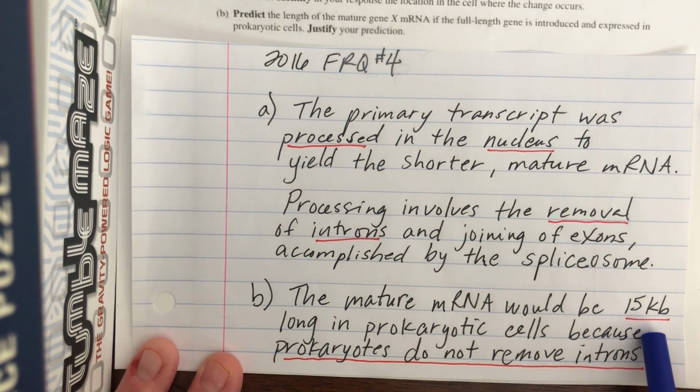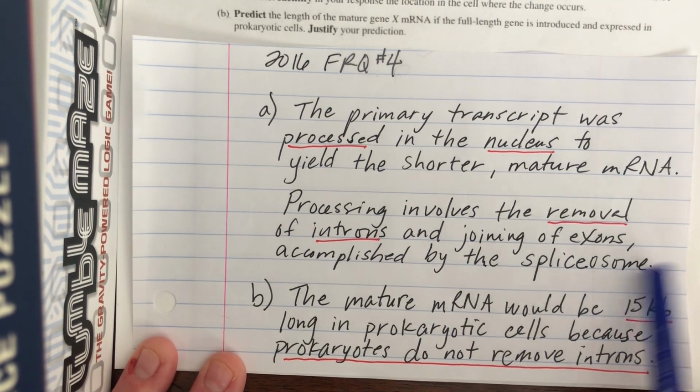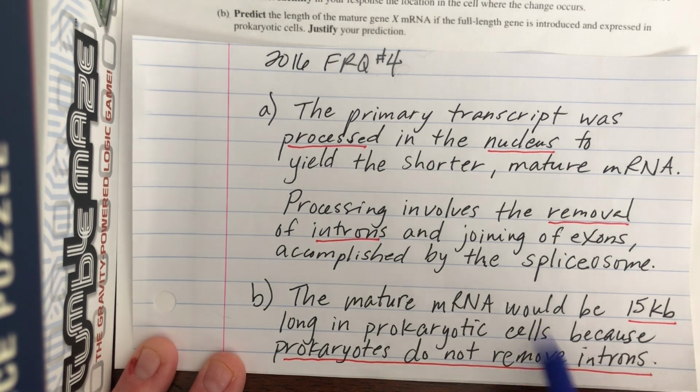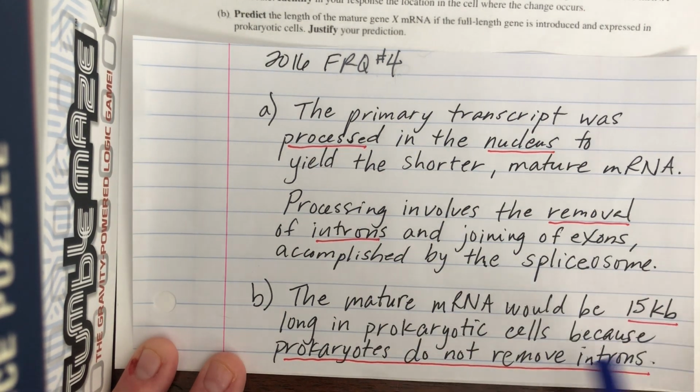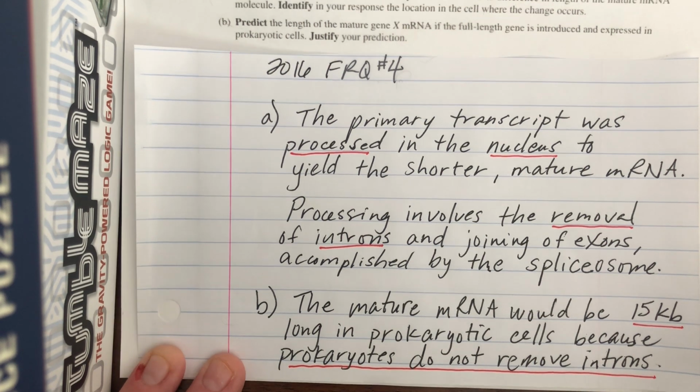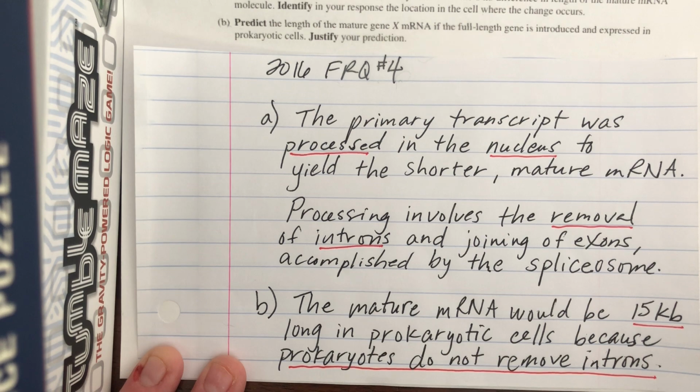So I want to mention a couple things. I included some vocab like spliceosome. That's not really necessary. Again, the necessary pieces that will earn you the 4 points have been underlined in red. You can also tell I'm trying to model a little bit more professionally the format for your answers. I'm using complete sentences, complete thoughts. I'm not restating the question. I am not using abbreviations like BC for because, or any of my other little silly symbols. And this is what you're going to want to do on the real test.